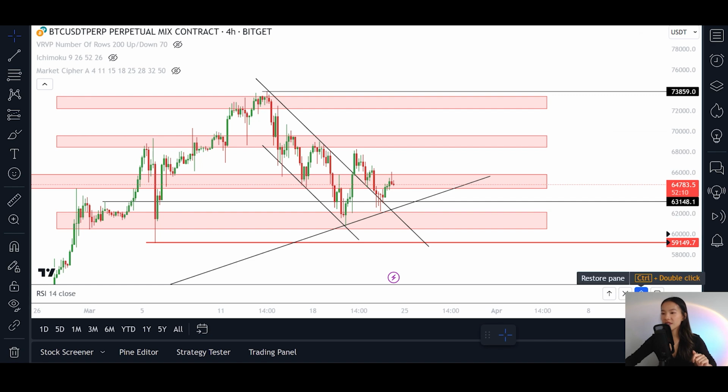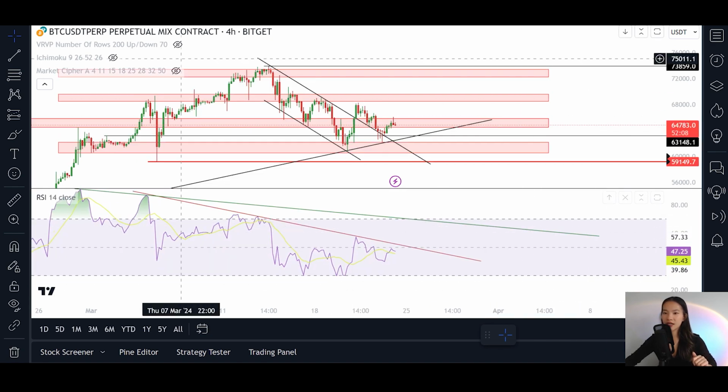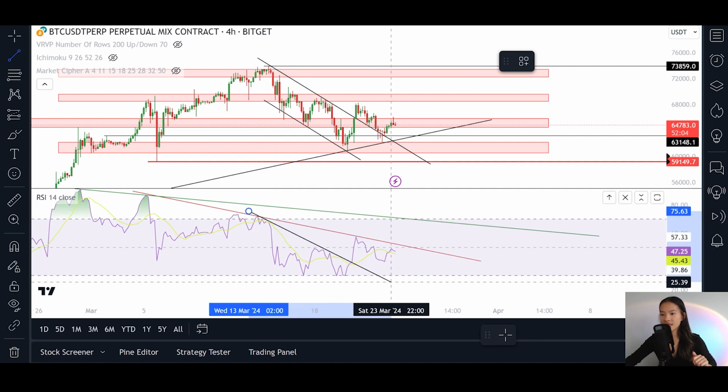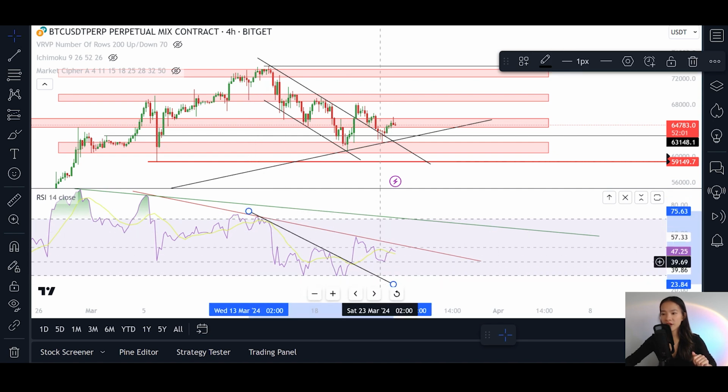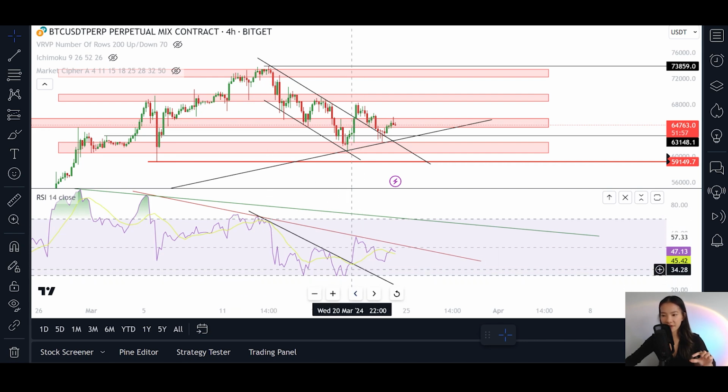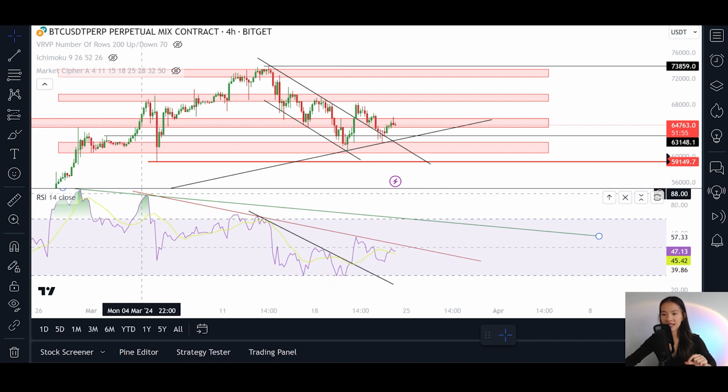Now, if we take a look at the RSI, we had a local downtrend. That downtrend coincided with the parallel channel that we were traveling in, and it went something like this. Upon the break of that momentum downtrend, we flipped that super short time frame momentum narrative. We moved upwards to test that next momentum narrative, which was this higher time frame downtrend here, marked by the red line.